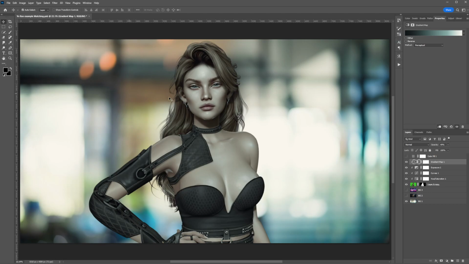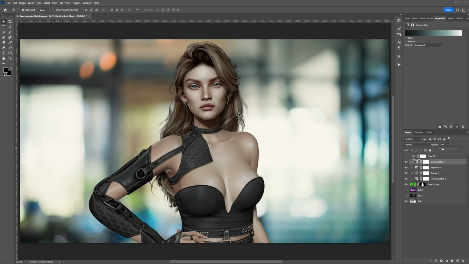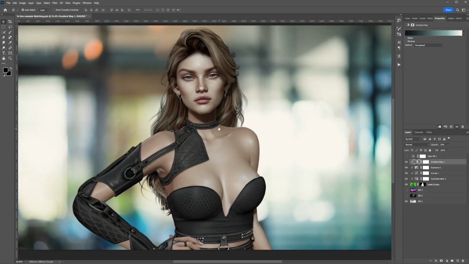So this is what our character looks like right now. It's obviously a little bit too dark, so I'm going to lower the opacity over here. I'll zoom in just so you can see the opacity here. I'm going to lower it to about 20 for the time being, and I'll back up so you can see what's going on. And get our character in here.